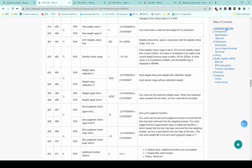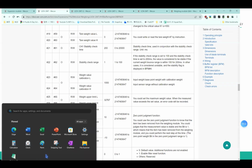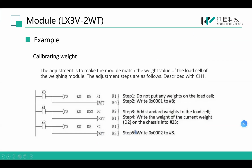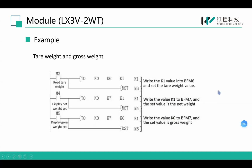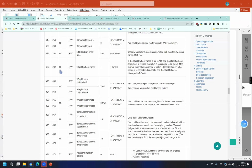BFM23 here is the weight value for calibration, because here we use channel 1. If you use channel 2, you need to write to a different BFM, BFM63. After that, still keep the standard weight on the load cell and write K2 to BFM8. After that, we finish the calibration. Then when we put another object on the load cell, we can read the weight from a BFM.